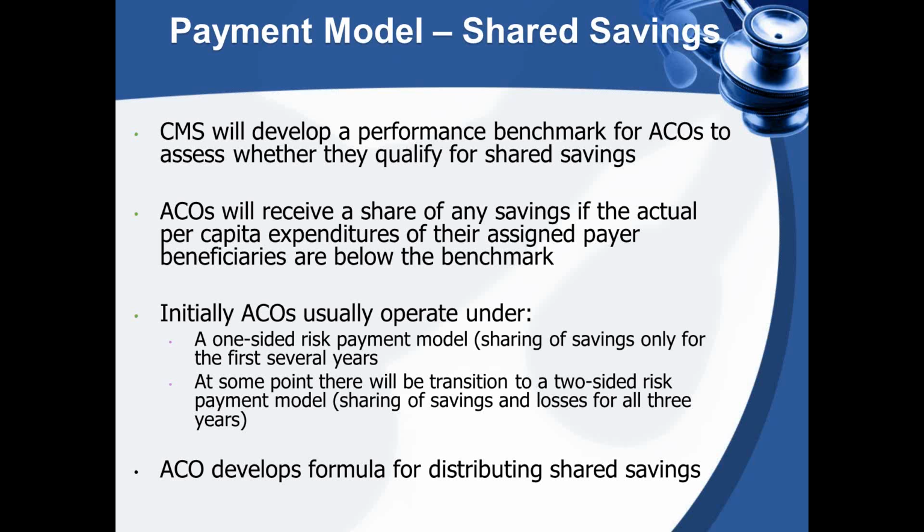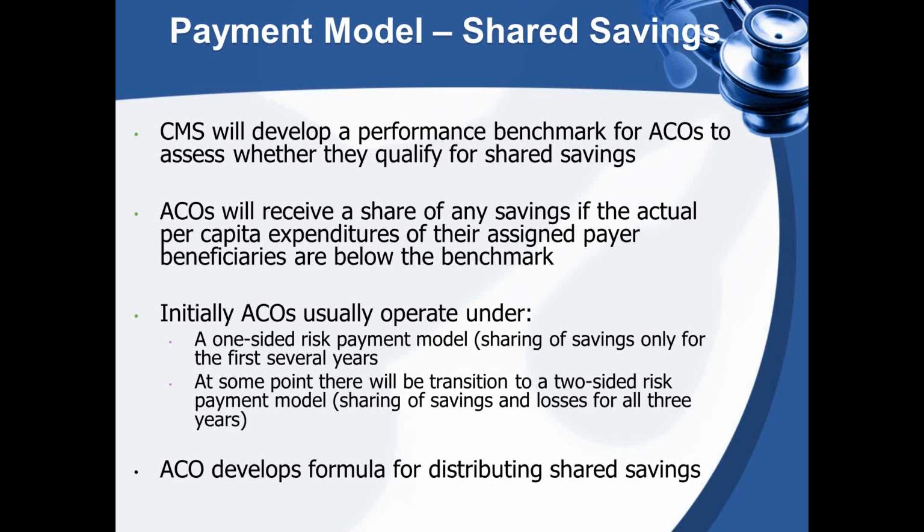As we showed in that graph in the beginning, the difference between that benchmark and the actual expenditures is the pot that we split. Now, there are one-sided and two-sided payment models. We're in the one-sided, which most people are in, which is just the Medicare shared savings. There's no risk required until after year 3, but this is a 3-year agreement, and I think you're going to find in 3 years they're going to probably do away with that unless they figure out how to engage the patients better. So the one-sided risk payment model is the only one we're concerned with, and that's the one we're in. At some time, there may be transition to that second one.